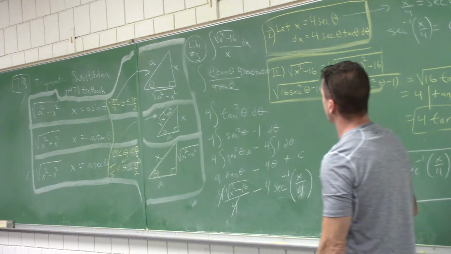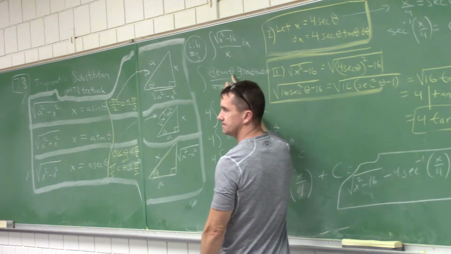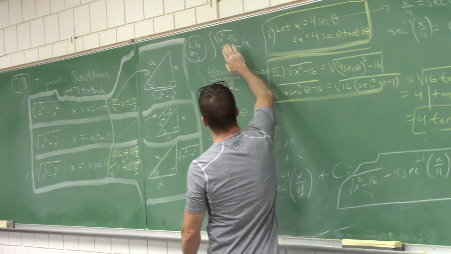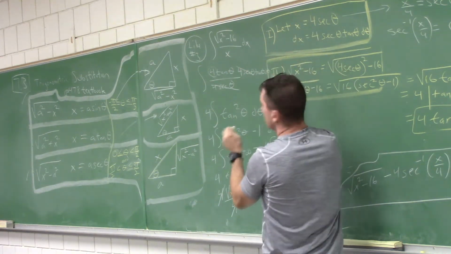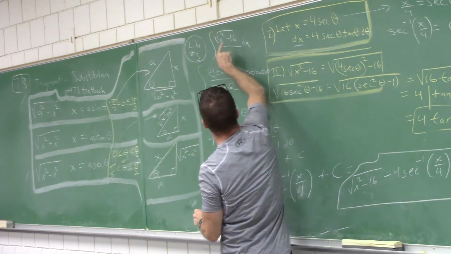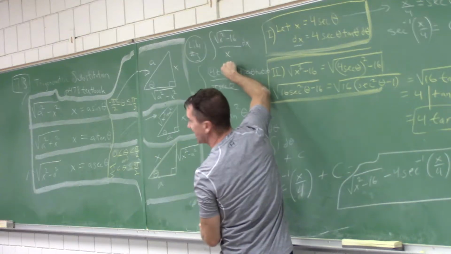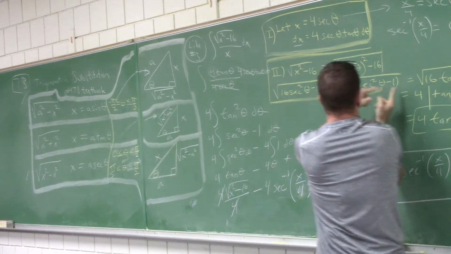so 4 tan x, 4 secant tan x in terms of the thetas? How did you find that? So here, were you okay when we let x equal 4 secant theta at the beginning? Yeah. And then I differentiate to get the dx. So you and I knew what we're going to substitute for this, and then x. But then we did the square root of x squared minus 16, we noticed that turned into this.